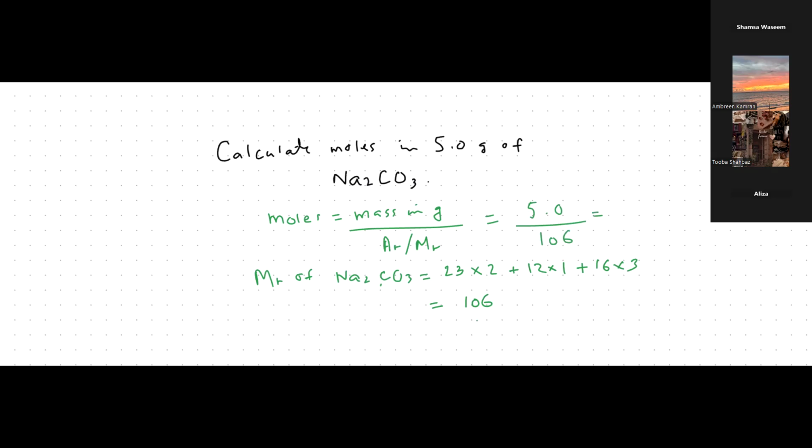0.047. And the unit for mole is going to be mol. We don't write mole, we just write mol. That's a symbol, right? Now comes the significant figures. You could write it in 2 or 3 significant figures. You could even write it as 0.05. Or you just leave it at 3 decimal places unless they have asked us to round it off. So this is how we are going to calculate the number of moles.